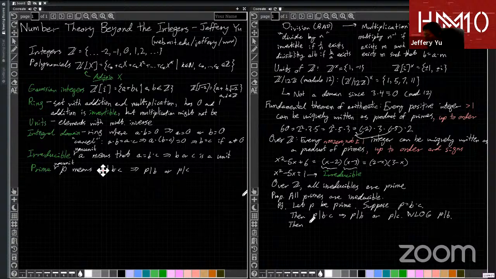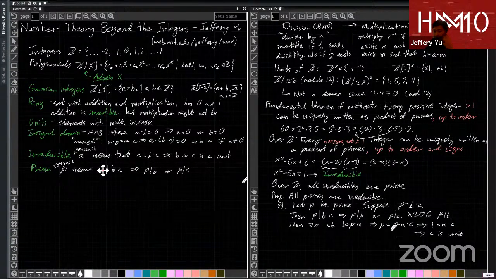So what does divisibility mean? Then there exists M such that B is equal to P times M, right? That's what divisibility means. So then we're going to substitute this back into our original equation. So P is equal to P times M times C. And because we're only working with integral domains, we can cancel P to get 1 is equal to M times C, which implies C is a unit, right? Because M is now the multiplicative inverse of C. So if I knew that P divided C, then we go through the same step, replacing B with C, and we would determine that B was a unit instead. But the proofs are the same. I'm just trying to not write the same thing twice.